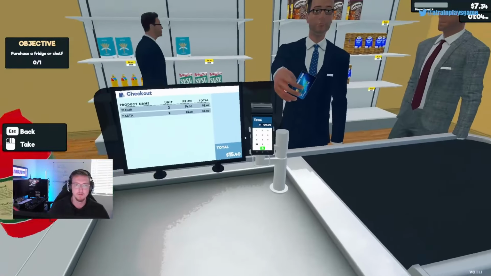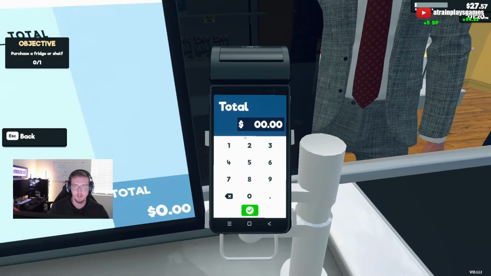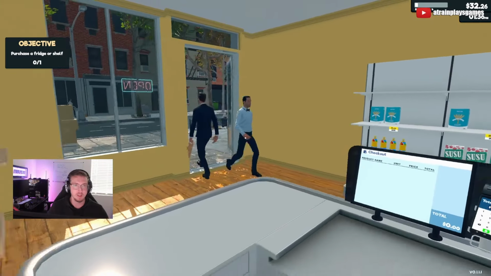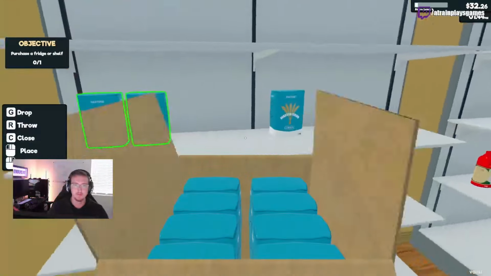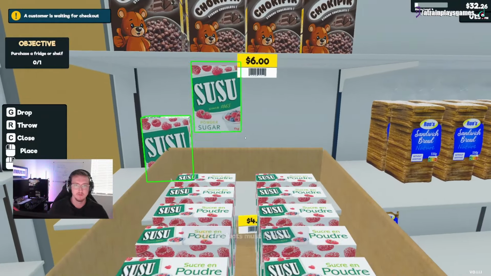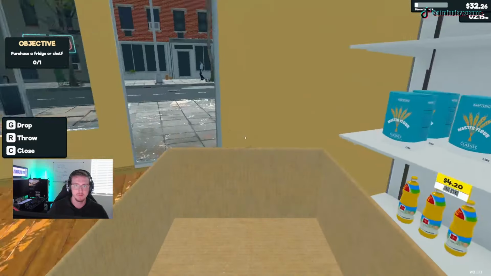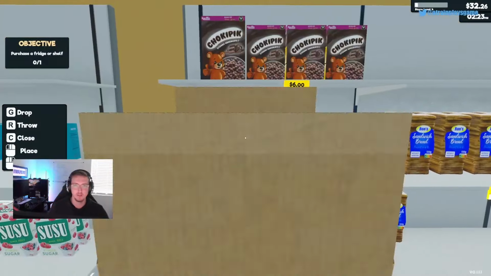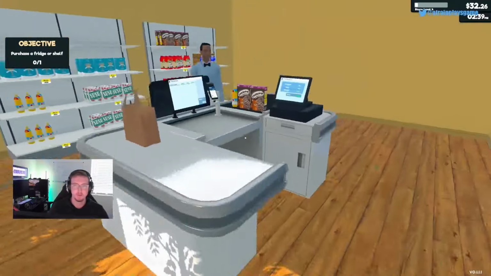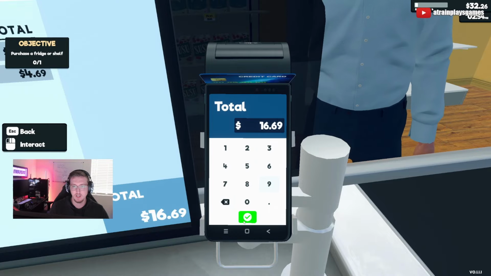I'm stuck. 15-4. 4-83. Let's start using round numbers. 4-69, nice. What do you say? Couldn't find something. Oh wait. Wrong spot. There it is. Pasta. Wait. Is this empty? Yeah. Okay. Sixteen. 69. Nice. Nice.